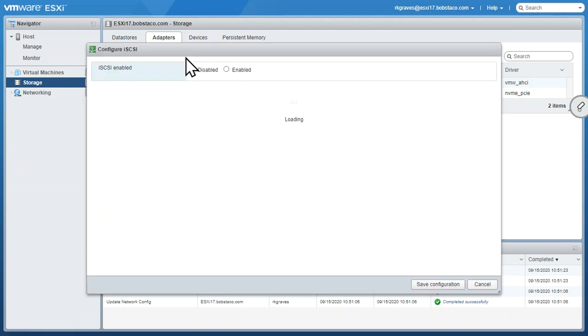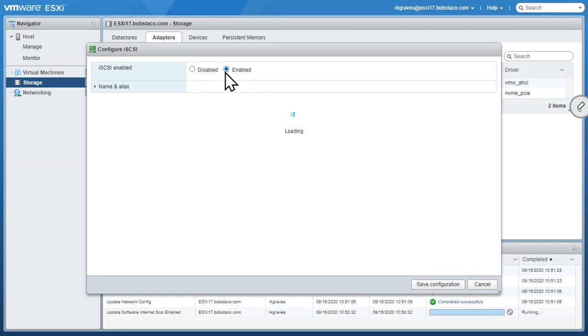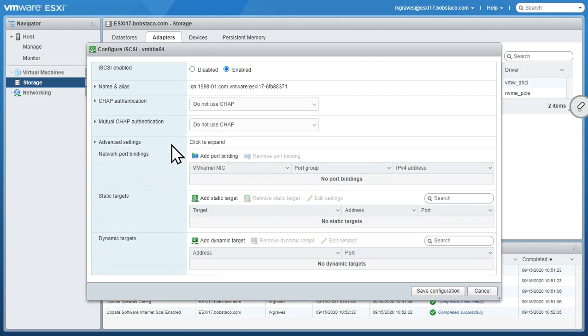What I'm going to do here is configure what I'm going to connect to. So the adapter would be considered the initiator. Well, let me turn it on. The adapter would be considered the initiator, and now I'm going to configure it for my target. There are different options here, and I want to focus in on just what we're going to use. We're going to do static targets, meaning that each of us has been assigned a target, and that target has an associated LUN tied to it.